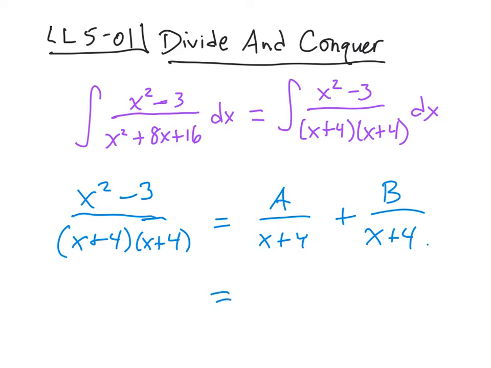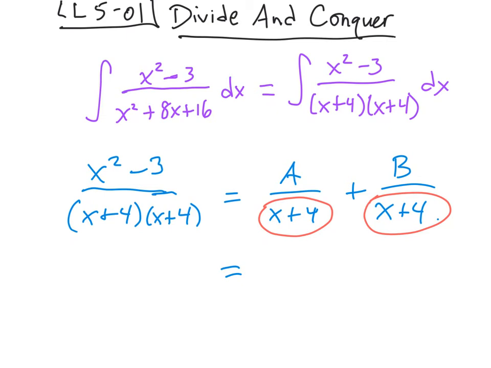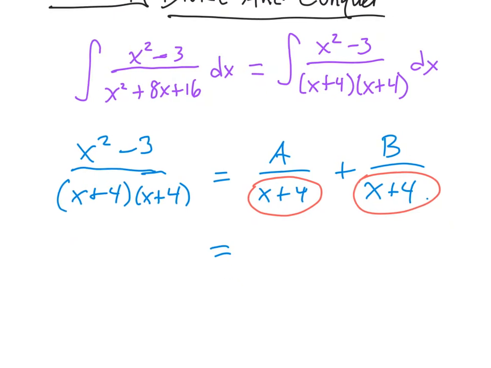now you'll notice these denominators, these two, they're exactly the same. So if I add these two fractions together, I'm just going to get (a plus b) over (x plus 4). And the numerator of that function, I'm trying to pull up the highlighting tool, see if I can use that. That's nice. That numerator is a constant.